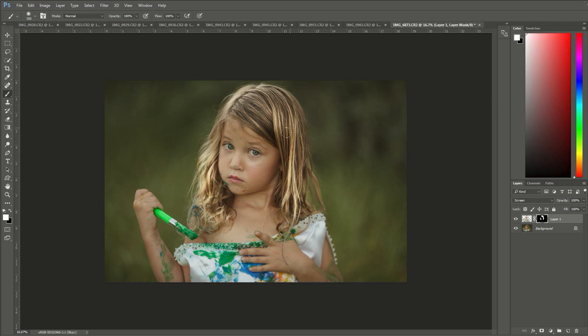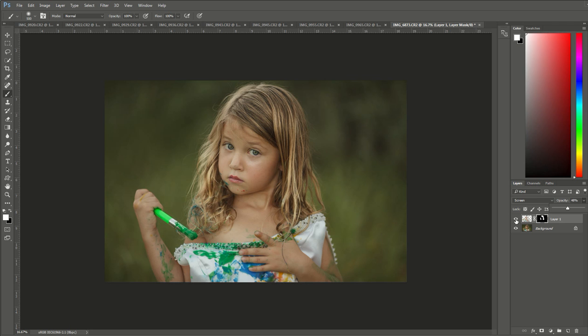Now, we're at 100% opacity right now, and you might like that. You might like that little bit of blonde highlights that are peeking through, but I'd like it to be a little more natural. So I'm just going to go back over to where it says opacity, and I'm going to bring that down a little bit so it looks a little more natural. So I might put it at about, I don't know, I've got it at about 48% right now.